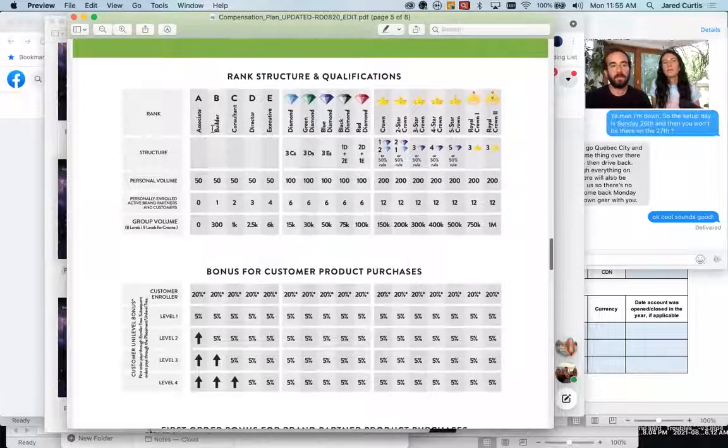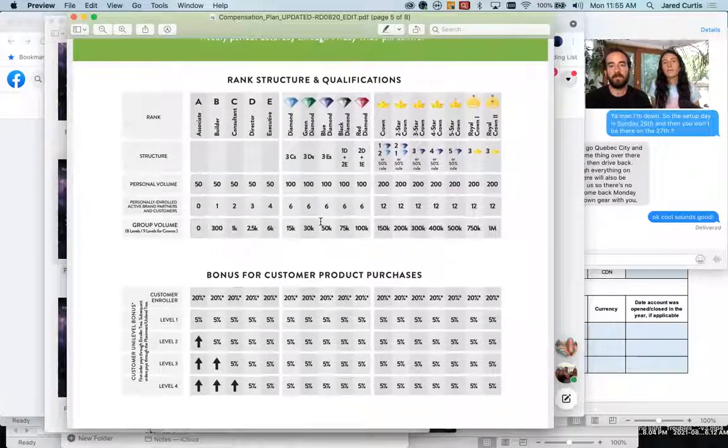Absolutely. And you can achieve it in 1 month. They give you 3 months to achieve Diamond, but you can honestly achieve it in 1 month. So I would aim for, not waiting till the last minute, get it going now. And you'll see it all fits. You'll think that it's a lot at first, but it gets easier as you go, believe it or not.